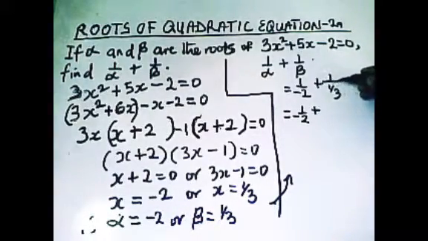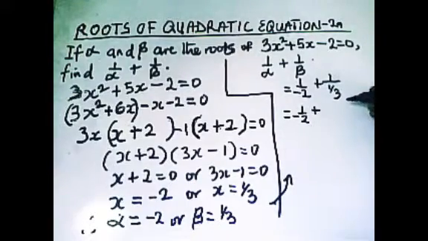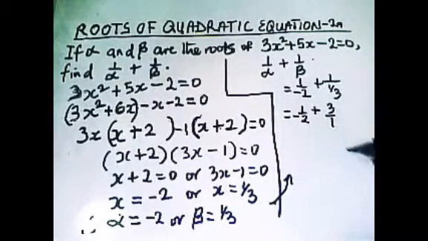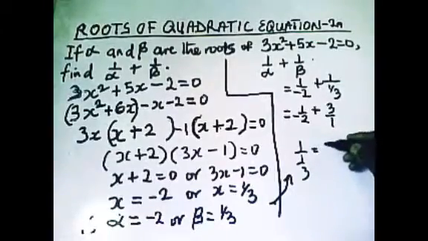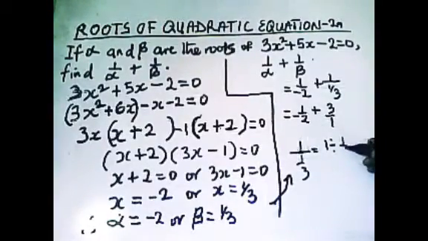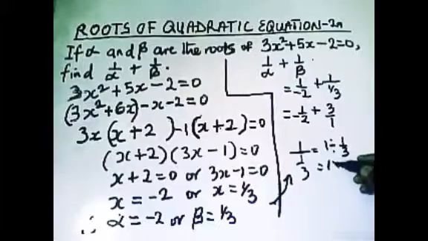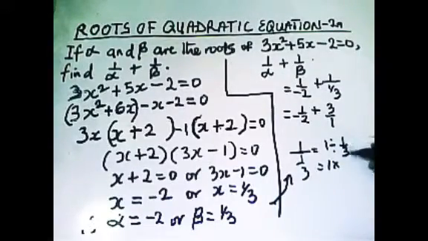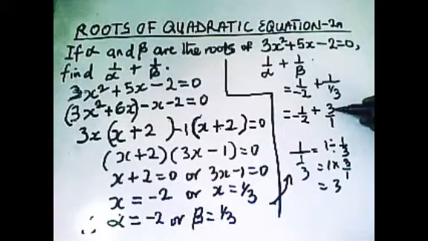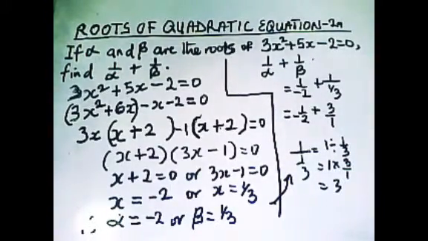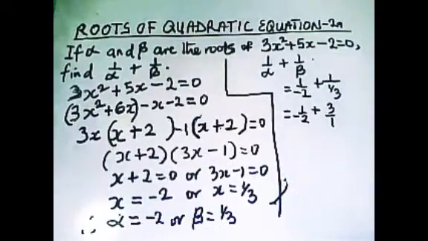Now what this 1 upon 3 means is that we are going to take the reciprocal of 1 upon 3, and that will give us 3 upon 1. Let me quickly show you what I did there. Our 1 upon 3 is the same thing as 1 divided by, this line you see here means divided, then the denominator here is 1 upon 3. So what I simply did is to turn the division to times, and we replace this. This 3 goes up, the 1 comes down. So we have 3 upon 1, and if you multiply that, you are going to have 3. So that's the reason why what we have here is 3 upon 1. So let's quickly wipe that off and continue till we have the final answer to this question.